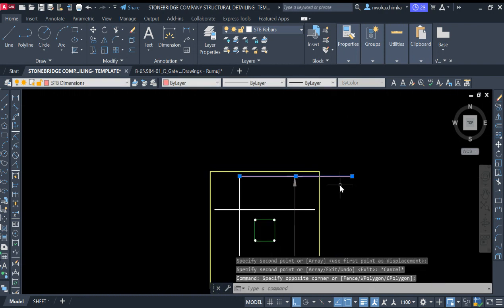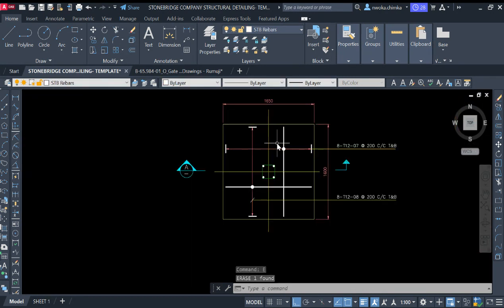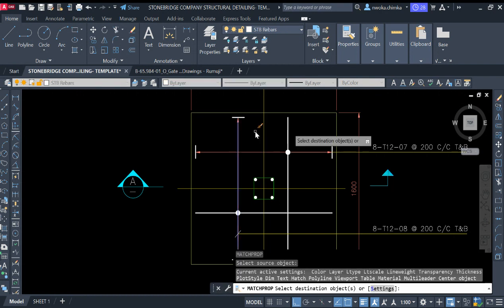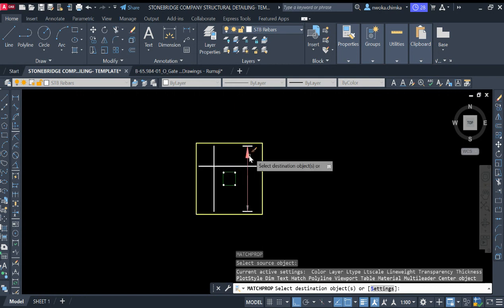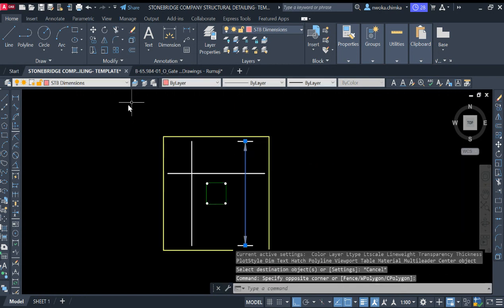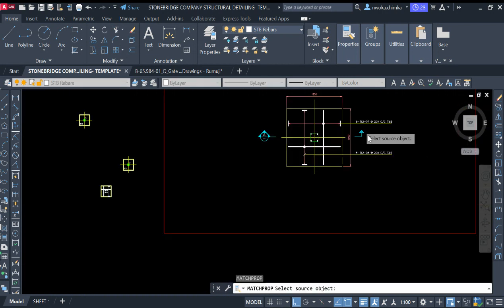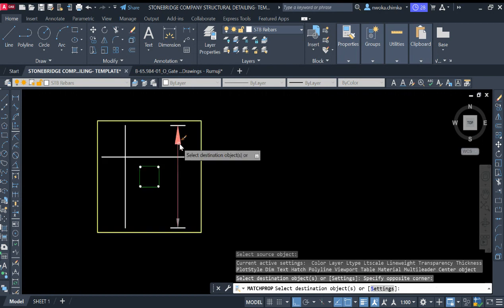Okay, then remove this also at this point and say okay. So right now we have successfully established this. So do match properties right now, and then match from this to this. Okay, right now it's trying to just click on this place, match this first of all from this to this. Now, since this is scaled up by 4, you can see what's happening here.